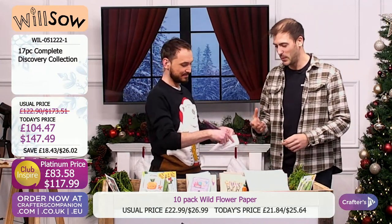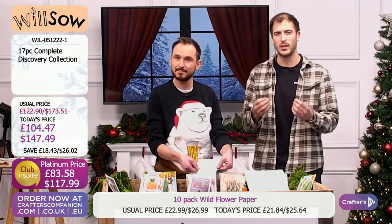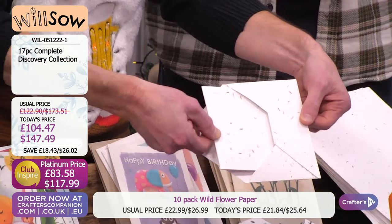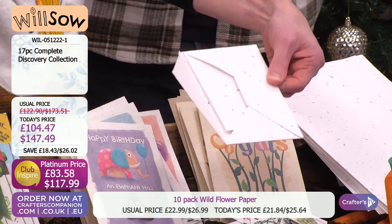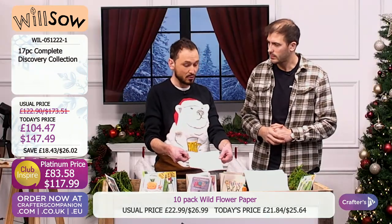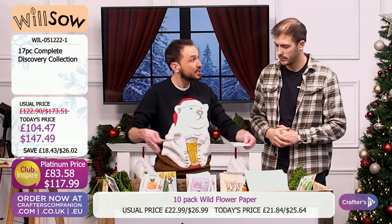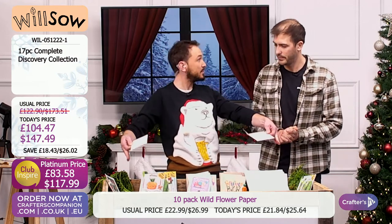So we've made a lovely envelope with this paper. It creases and folds really nicely because it's handmade, recycled paper. And look, it just looks great, doesn't it? It really does. Even Debbie said the same when she first saw it. So you make it and you literally just pop it under soil. That's it. You don't need to do anything. And it doesn't need to be big like this.